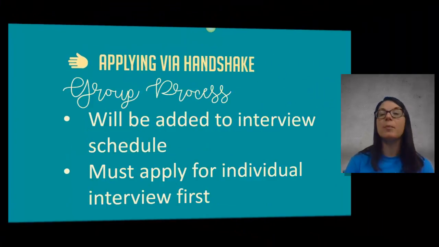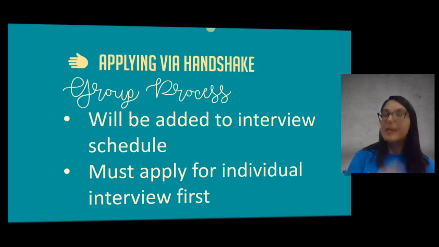So next, in terms of group process, you will see in Handshake that there is a position listed for the resident assistant position group process. Ignore that for now. What will happen is after you have submitted your materials for the individual interview, we will add you to have access to the group process interview. You will receive notification via the Handshake website that you can then sign up for a 90-minute group process time.